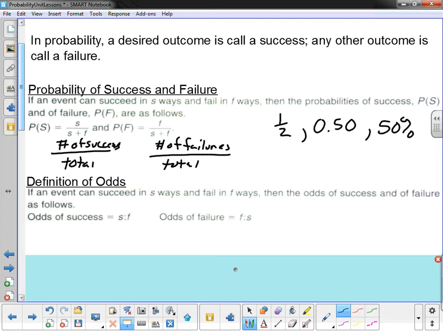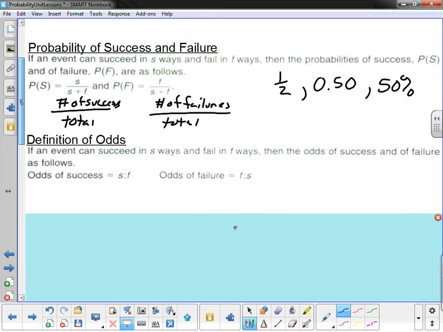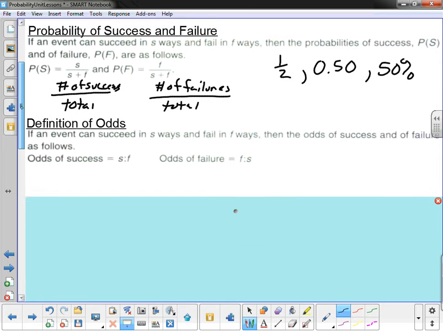If you ever happen to go to a racetrack or you watch simulcasting live or whatever, you will see the odds of a horse or an animal winning their race. And you might see a 5 to 1. If the horse ran 6 times, 5 times it would win that race, 1 time it wouldn't. That's the type of deal they're saying. So that's odds and successes.